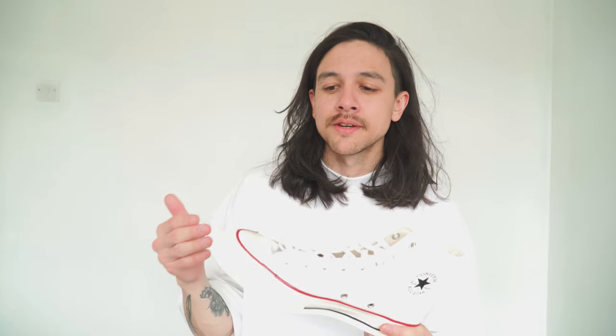I've got loads of pairs of regular Chucks but the 70s are just a completely different shoe even though they look exactly the same. There is a little bit of a price increase but it's definitely worth the investment. I have these in white and black but because it's spring/summer I'm showing off the white ones today. In my experience I would go true to size — I tried sizing down half a size and it was a terrible decision; my big toe went numb and it didn't come back for months.